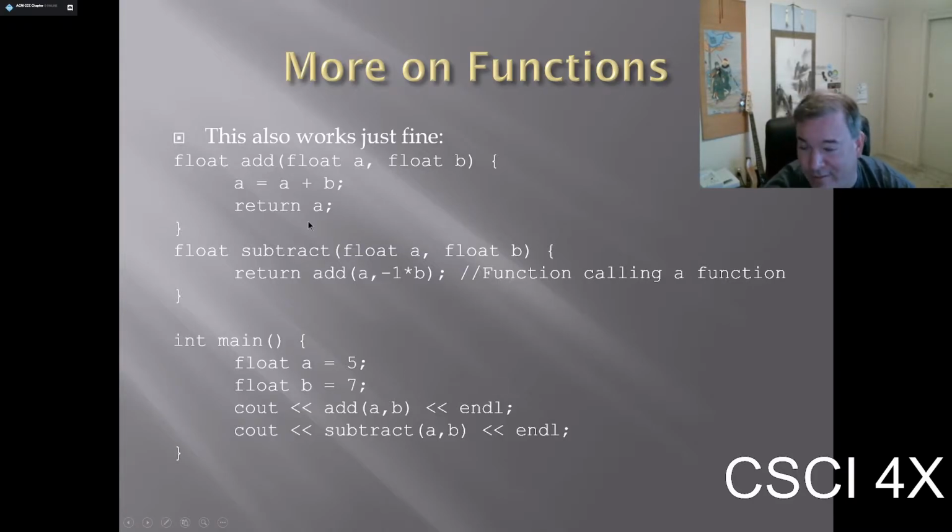In real life, you probably wouldn't do it, but it illustrates the point. So here we've got add, and rather than rewriting this function here, we're actually going to implement subtraction by just using add, right? So we're going to flip b from positive to negative or negative to positive, and then call add. And like I said, on a one-liner like this, it's not worth doing it.